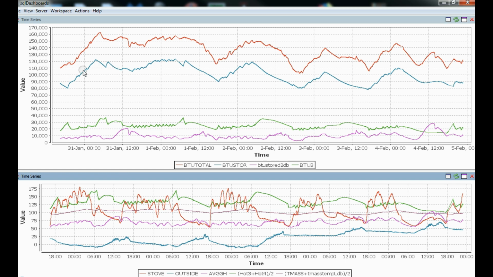So you can see we had about 160,000 BTUs by the end of that last stoke cycle, and throughout the day it never really went much up over 15, 17 degrees, and I would say it was probably a little less than that. That sensor this time of year gets a little bit of sunshine on it, so it was probably closer to 12 or 14 degrees. And you can see as the stove is no longer producing as much heat, you can see the thermal masses dropping that heat back off into the greenhouse and helping to stabilize the temperature.